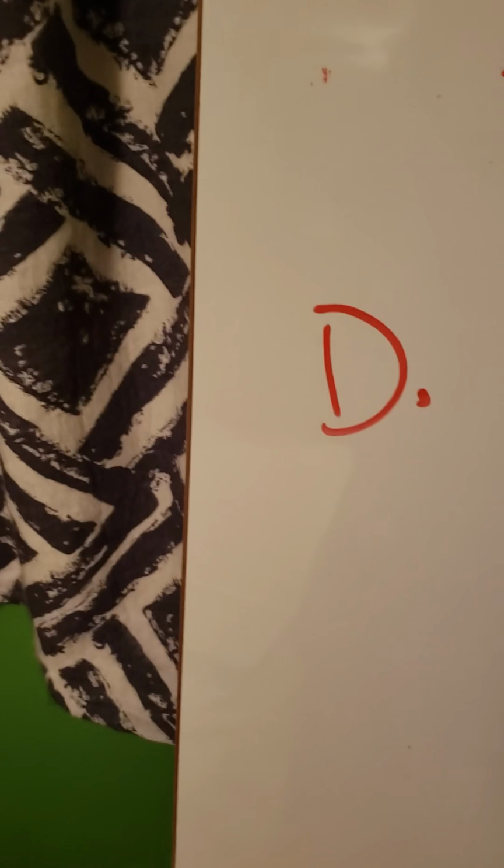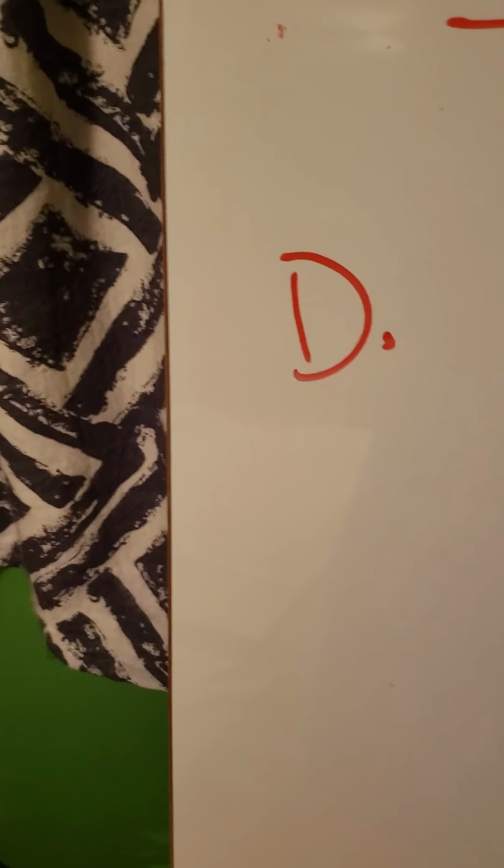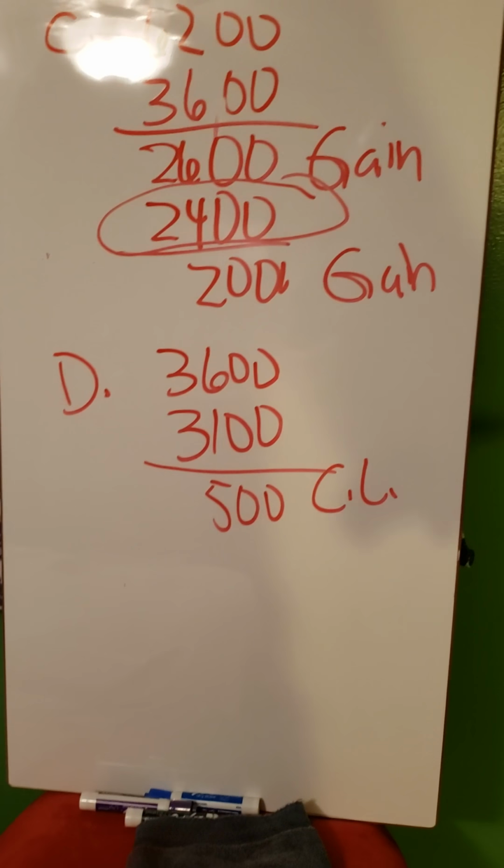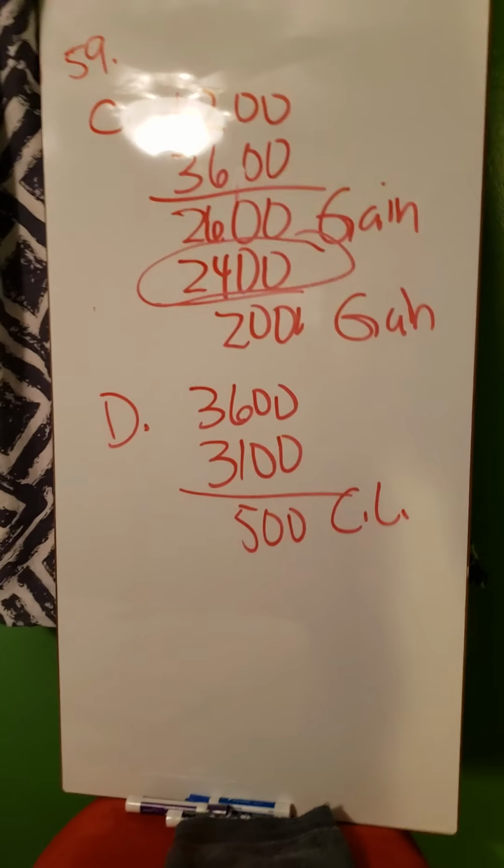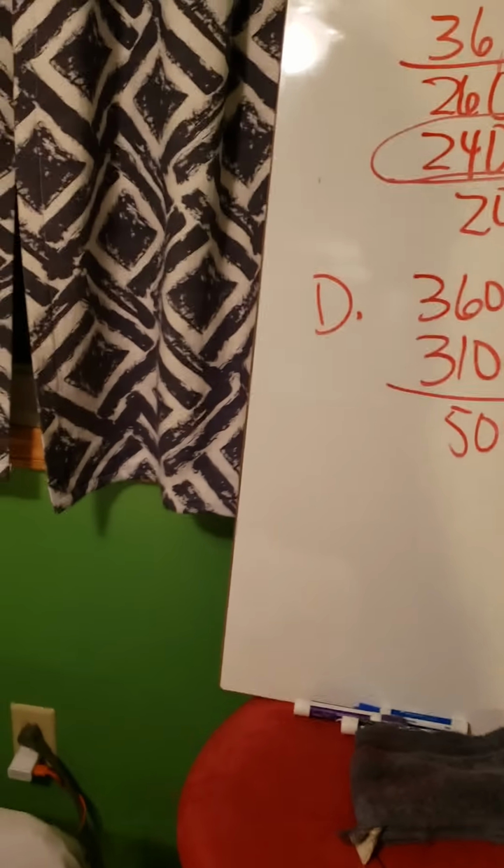Now, in part D, he sells it for $3,100. So we're again going to take this $3,600 minus the $3,100 sales price, which gives us a capital loss now of $500, and this $2,400 previously disallowed loss ends up in the same place as Sam's goldfish, flushed down the toilet, never to be seen again. All right, that's problem 59.